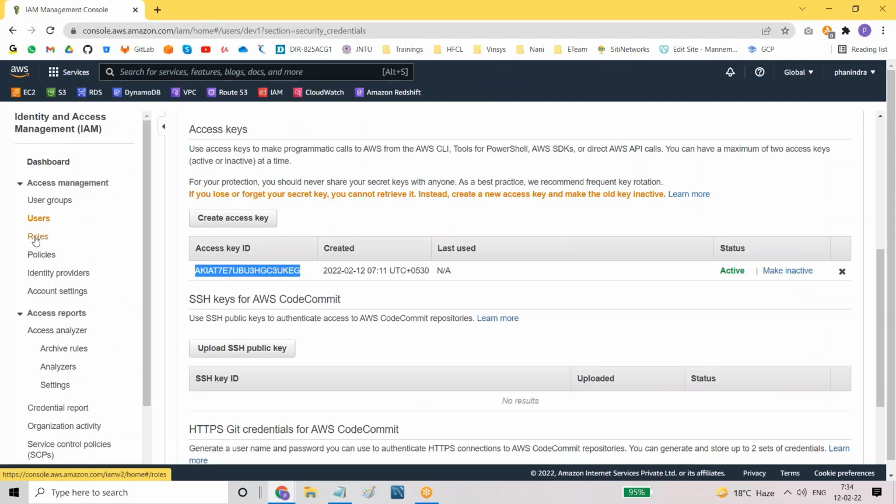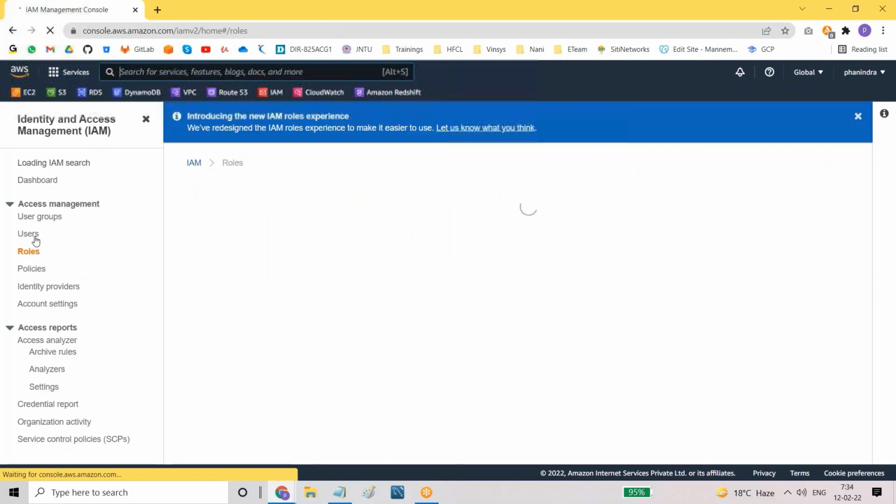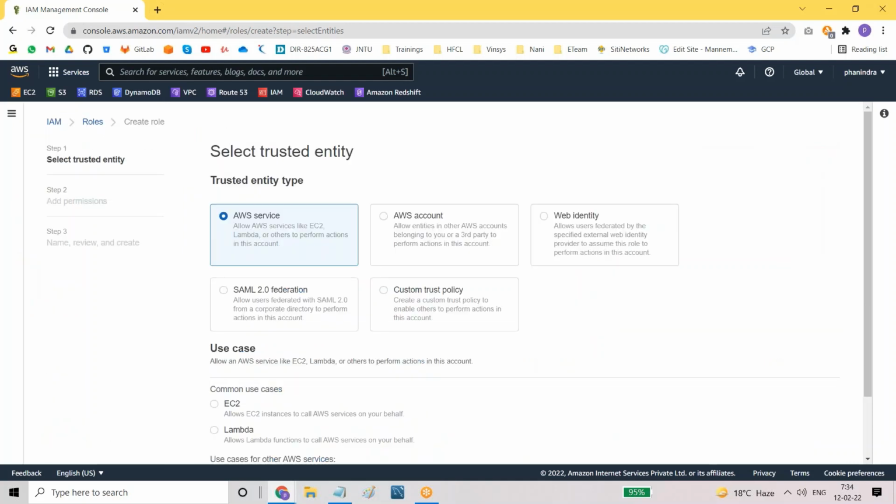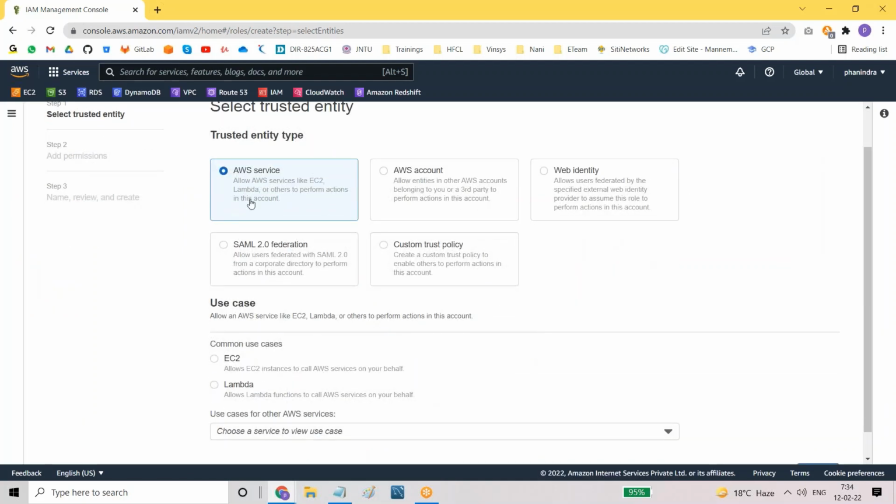Let me go to the roles section. Inside the roles section, a lot of roles already exist. Now I want to create a new role, so let's click on create role. Here there are many types of roles, but currently we are creating the role for an AWS service only.